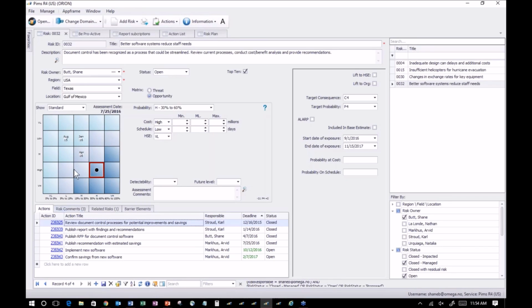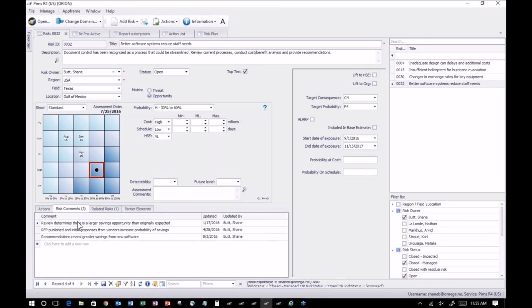So each time a risk assessment was done and a change was made, a risk comment was added in here. So we can see in January that the review determined there is a larger savings opportunity than originally expected, and that the RFP published, and the responses gave us comfort that the probability of realizing those savings would increase.